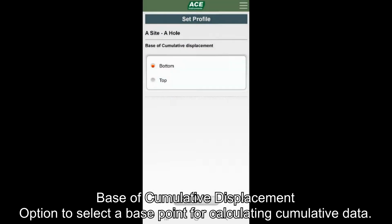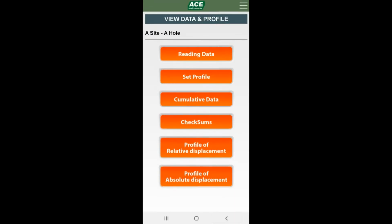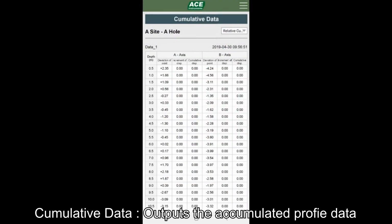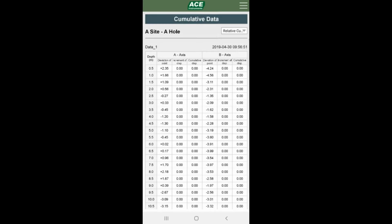Base of cumulative displacement is to select a base point for calculating cumulative data from bottom or top. The default setting is bottom. Cumulative data outputs the accumulated profile data and can check two types of data: relative displacement data and absolute displacement data calculated based on the initial measurement data. The default setting is relative displacement data and can be selected in the upper right option.